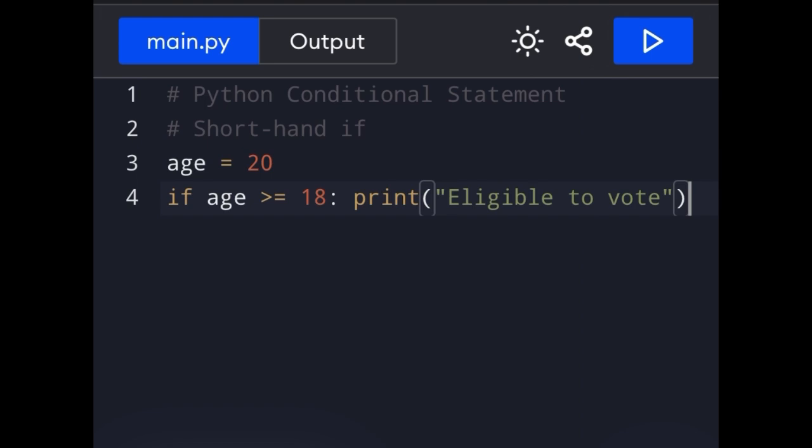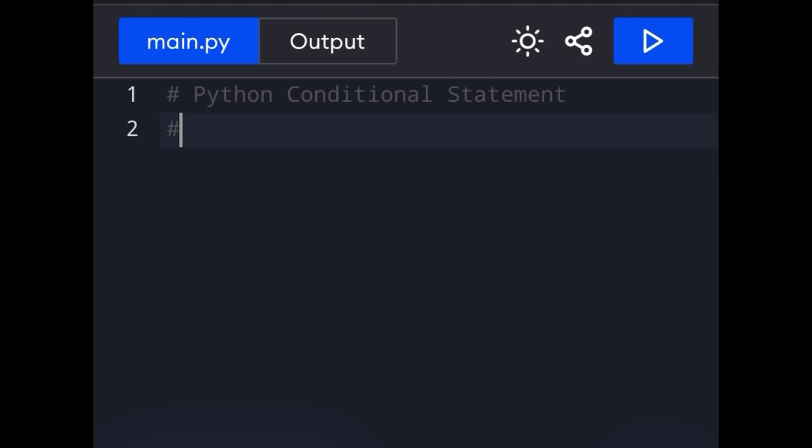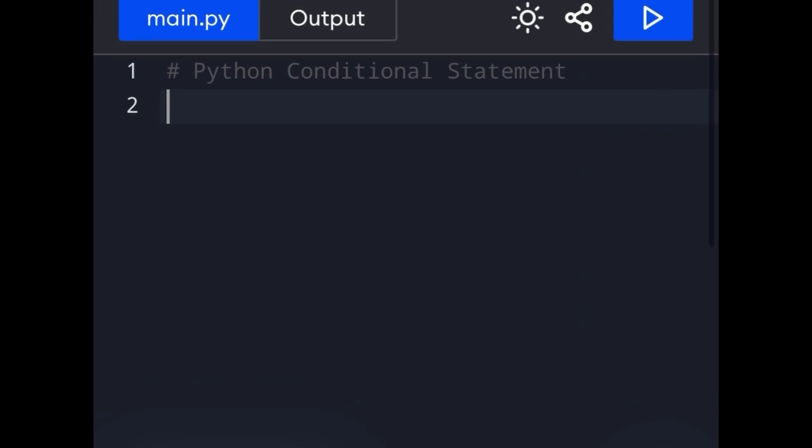So this is the shorthand if. Understanding the indentation is one of the important parts, like where we need to use colon, and where we should add the print statement. So these are some important indentation parts. Unlike many programming languages, Python uses indentation spaces to define a block of code. So you might get an indentation error if the print statement isn't properly indented, or any other spaces you have not properly given. So these issues may arise.